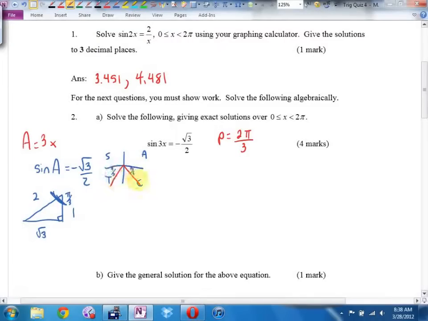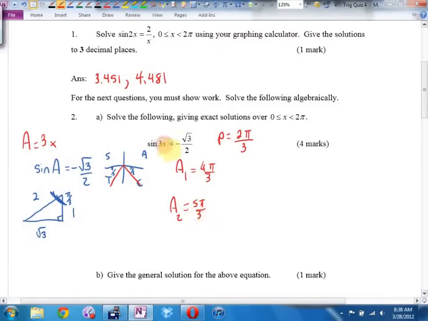He says writing really, really small so that nobody at the back of the room can read it. I think what I'm saying, though, is this. My first a value is 4 pi by 3. My second a value is 5 pi by 3. Except that's not what they asked me to find. They didn't ask me to find a. What variable did they want me to solve for?